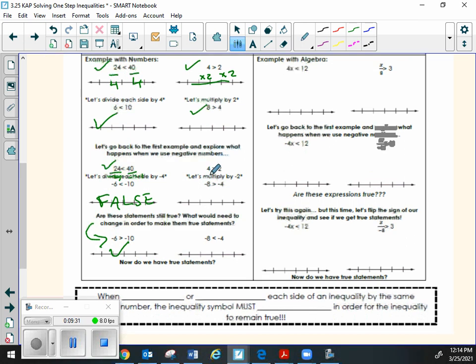Now, if I start with the same inequality, 4 is greater than 2, is that true? Yes. Let's multiply them both by -2. So times -2. You literally can't see what I'm writing, but just know, 4 times -2, -8. 2 times -2. Is this statement true? No, because they just brought down the inequality sign. This is false. To fix it, I need to flip it. Okay, so maybe you want to write flip, so you know to flip.